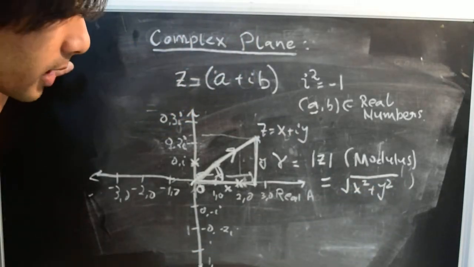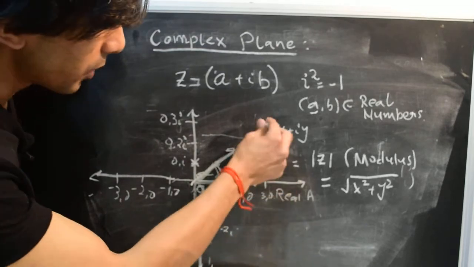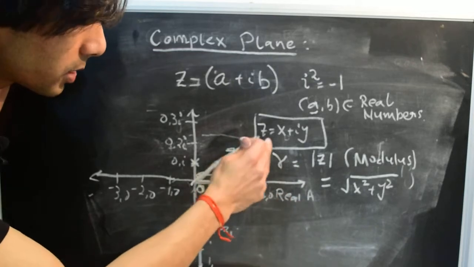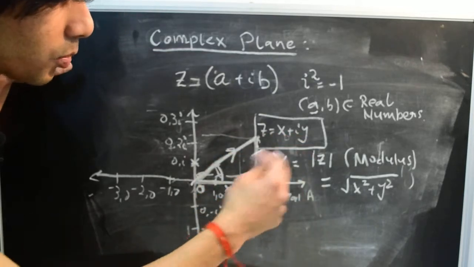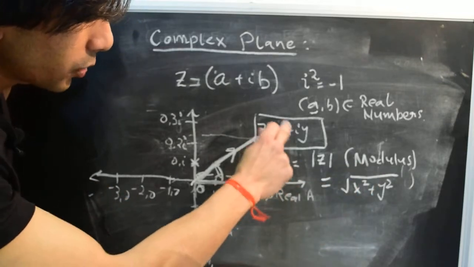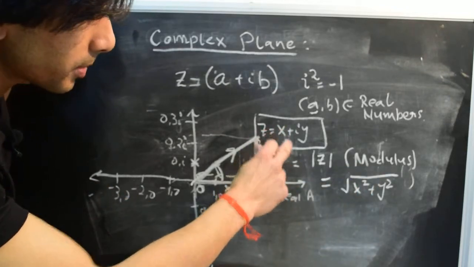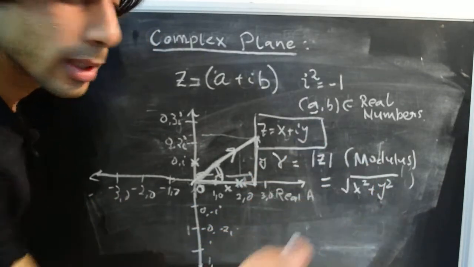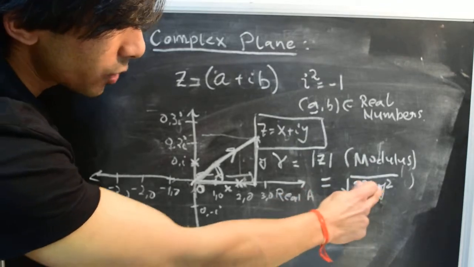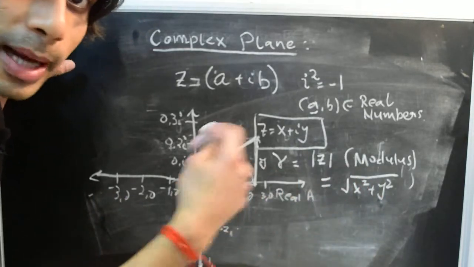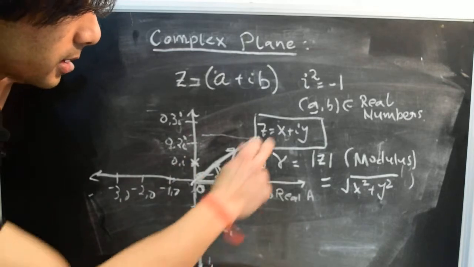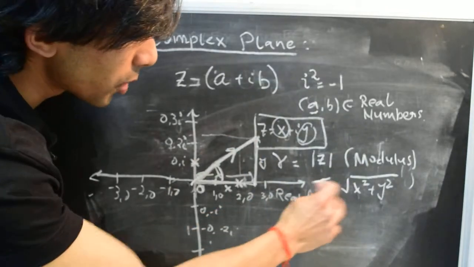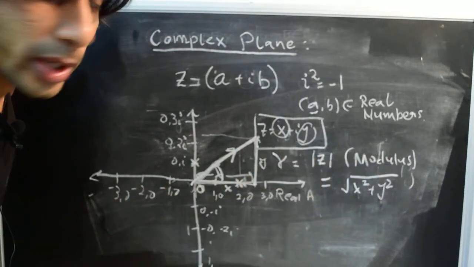This is a very important idea: whenever we can represent a complex number in the form x plus iy, its modulus is the square root of the real part squared, which is x squared, plus the imaginary part squared, which is y squared. Notice that it should not be x squared plus i squared y squared. That would lead to x squared minus y squared, and that's not the modulus. The modulus uses the real part x and the imaginary part y, both of which are real numbers. So the modulus is the square root of x squared plus y squared.